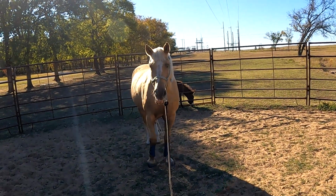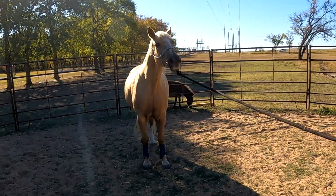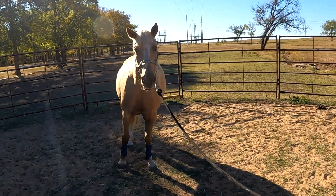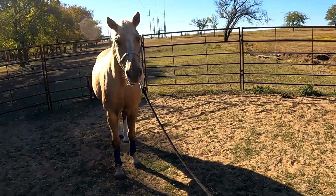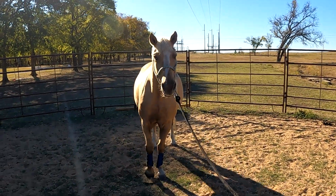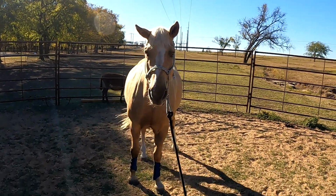So I can check him for soundness. I can also check to make sure that when I ask him to move his shoulder one way or the other, good boy, I can get the shoulder to move one way or the other without me moving. The goal is that I stay still. There he goes. Good boy.